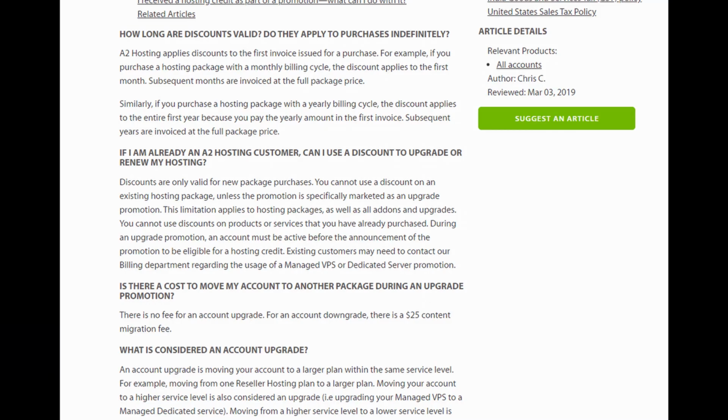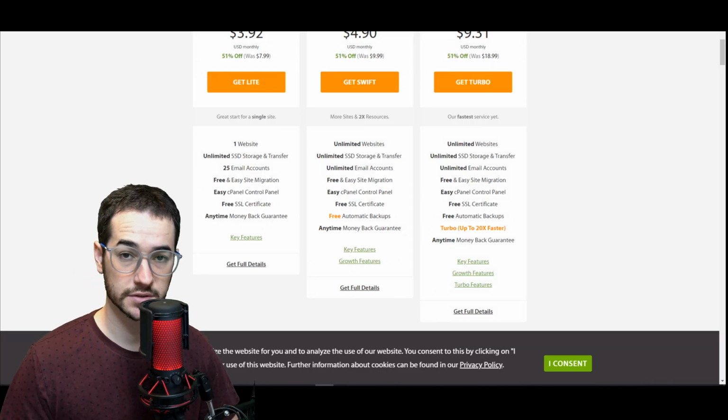One super important thing, however, is that A2 Hosting does use renewable pricing, which means that after the first month, the discount pricing that you see on the website will not apply, so you are going to be ending up paying more later on, and the site's not super clear about that on the main pricing pages. That's definitely something I look for in pricing, is that there is consumer transparency like that. Most web host providers use renewable pricing, which isn't very consumer friendly, but some do not have renewable pricing. So let's go ahead and move into the next category.